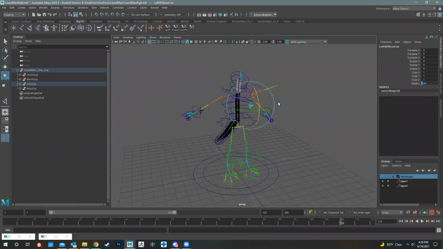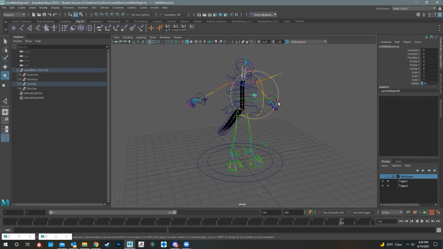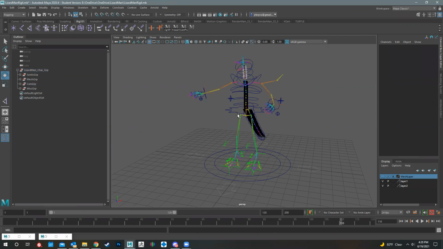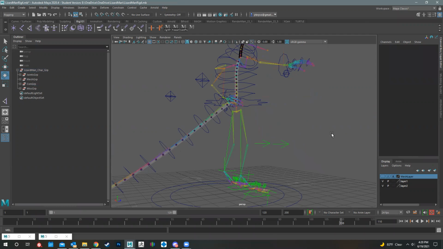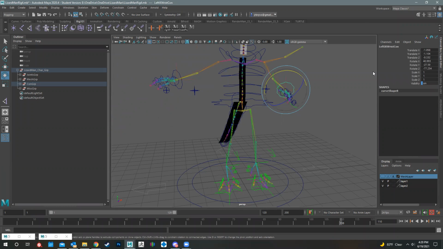And then just like last time with the other controllers, I'll grab all of your controllers and set your translations and rotations to 0 and see if it collapses or crushes anything. Then we'll know if we have some non-frozen transformations, okay? And then that's how I'm going to look at it.